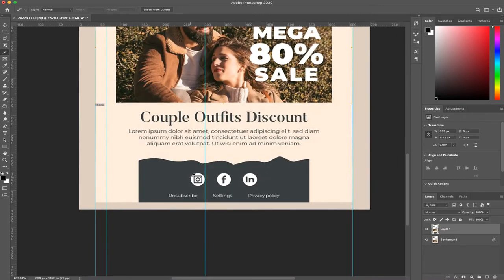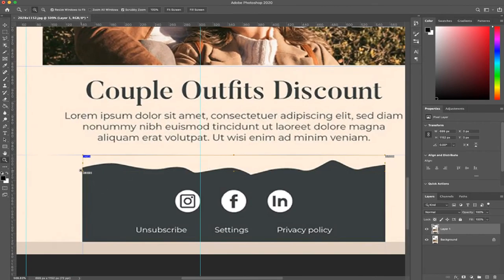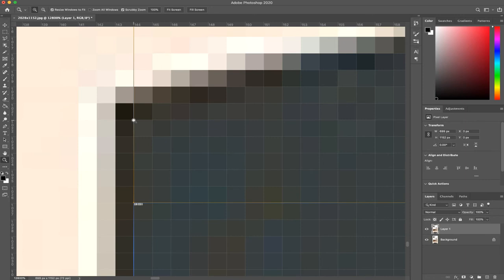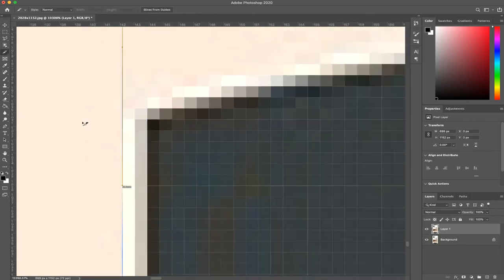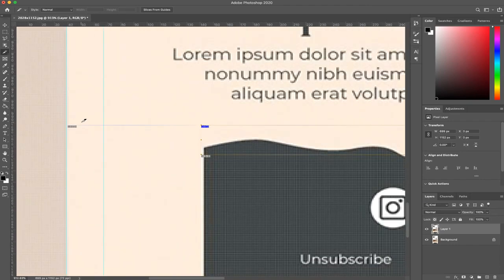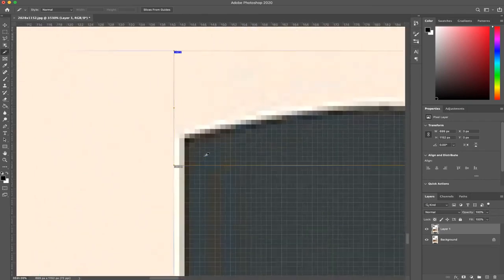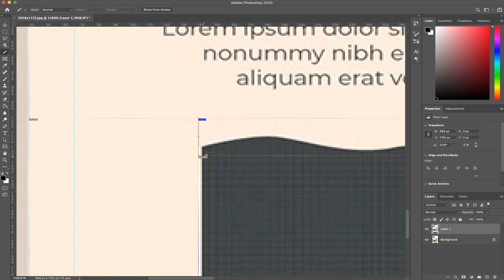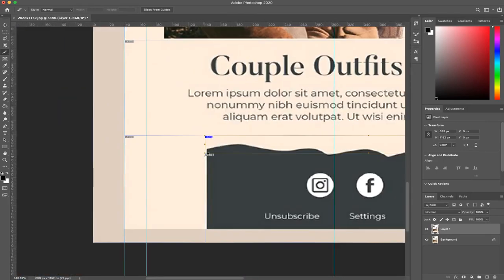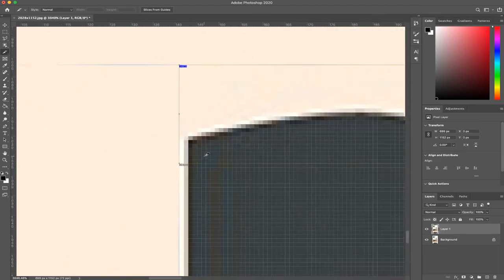Okay, and a couple of other things to consider is this part here. I'm going to do the same. It's all about zooming in, because when you zoom in, you get all the detail. Go back to the crop tool or the slice tool. Let's see how that is looking. Maybe I don't want to grab that. The image itself has got some white.